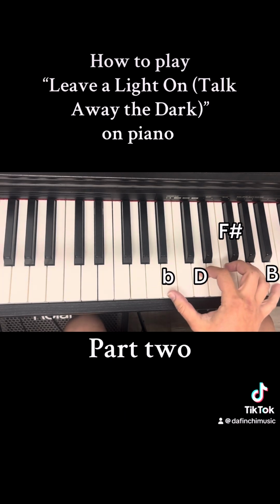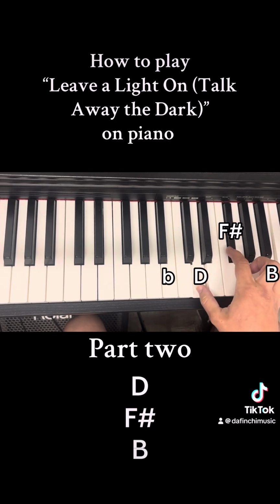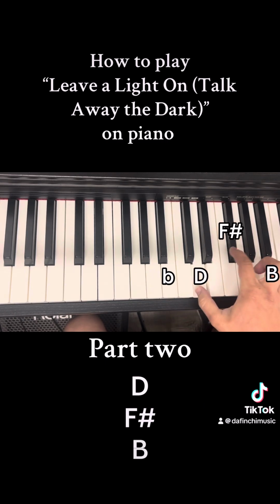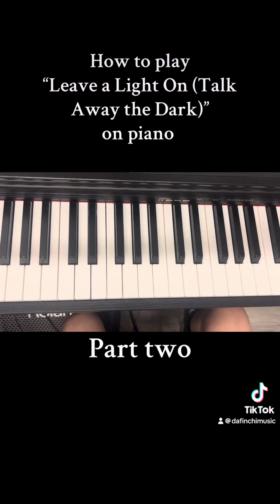And once you're used to it, you can speed it up. So it's B, D, B, D, B, D, B, D together. And again, just keep repeating that until you're not making any mistakes. And once you're used to that, add the G and the A pattern as well.